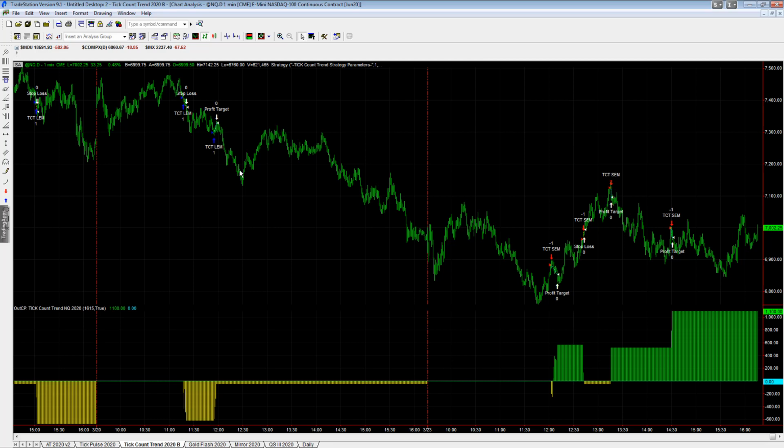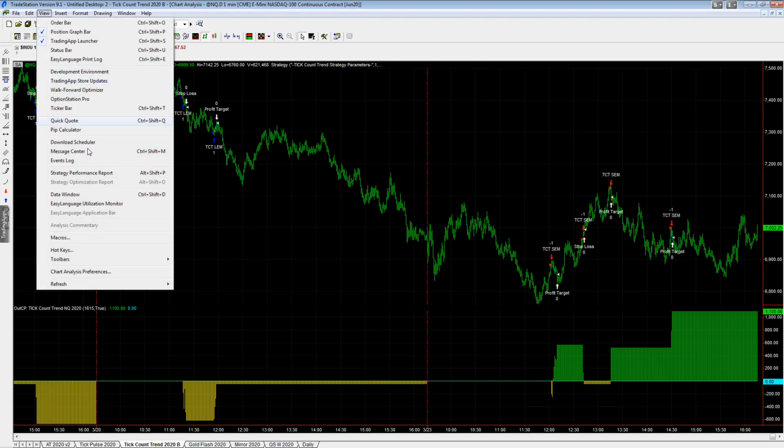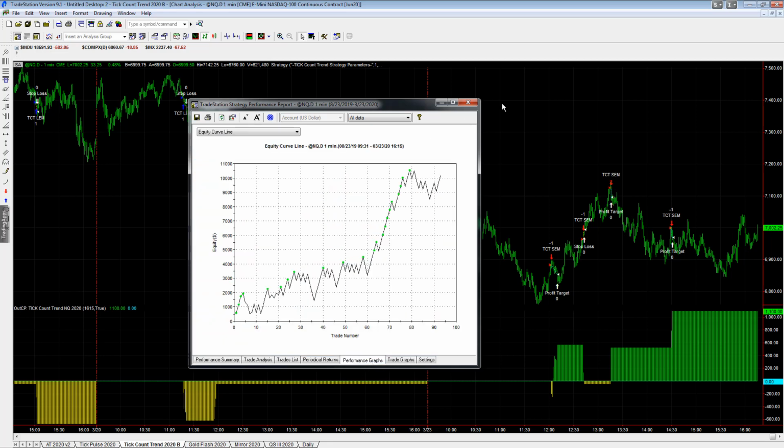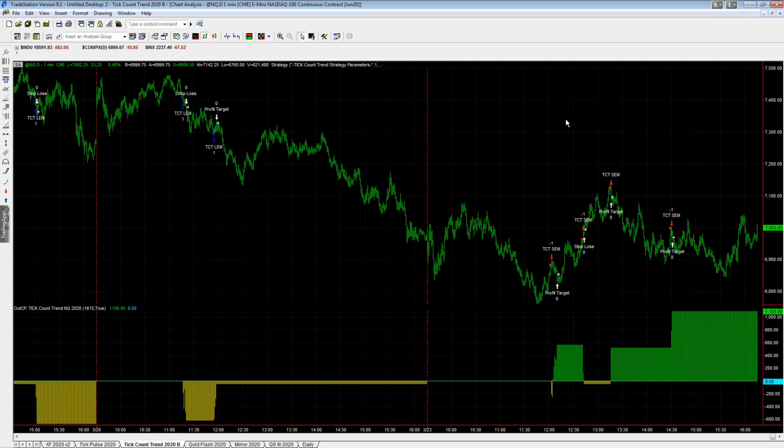So adjusting for volatility, the results are actually better now and in history. And so this is the last 7 months on that. Less trades, nice average trade profit, nice equity curve. That's tick count trend in Q2020. And it's taken us a long time to update these because we're updating several at a time. And we're also updating the portfolio calculator, making sure they all work well together. So it's not just an individual update. And I have to prepare instructions and send them out to you as well.